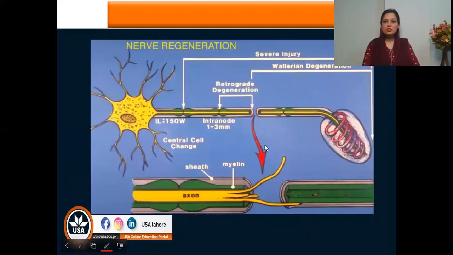This is another picture to show you what happens when the nerve has been cut off, it may result in Wallerian degeneration. The nerves usually have an option to go towards nerve sprouting that is going to connect to the nearby nerve. It may get connected to the surrounding nerves and get neural spread.